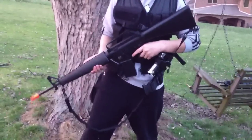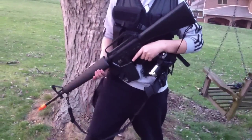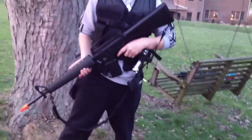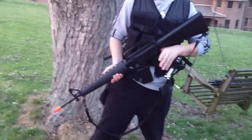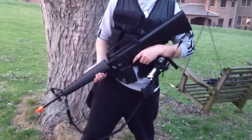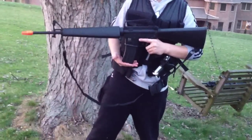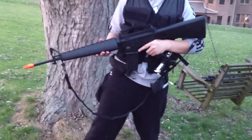Today we'll be out here shooting at an Airsoft Megastore box — cameraman, show them. You can see it's like a brown box. We'll be shooting about 100 feet — that's not an exact measurement, so don't criticize me on that. I'll be putting about 90 rounds in the magazine. As you can see, it's not a short mag; I actually have two, but I wanted to use this one because it has more ammunition.